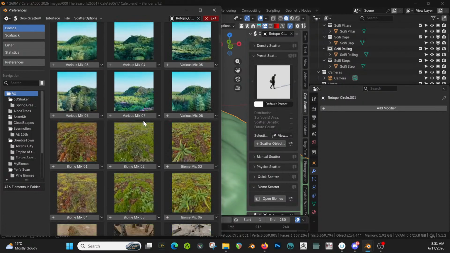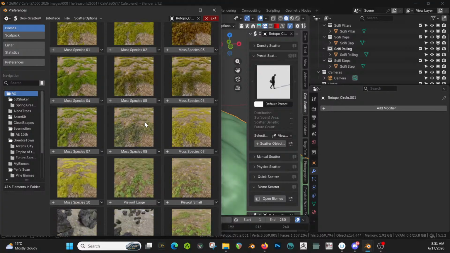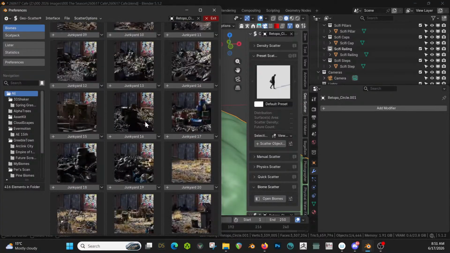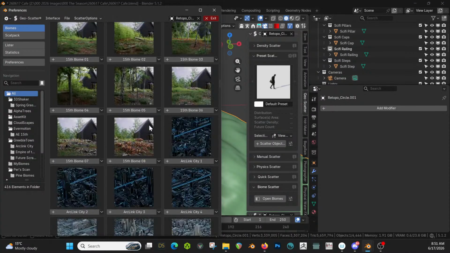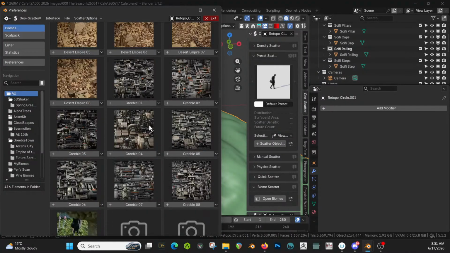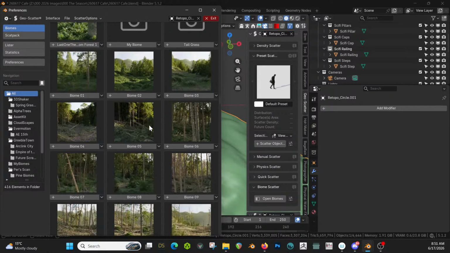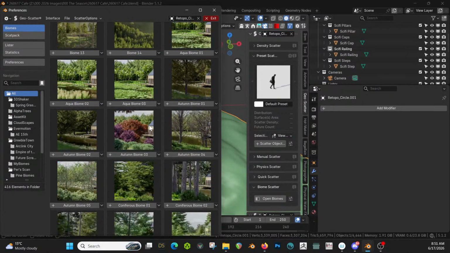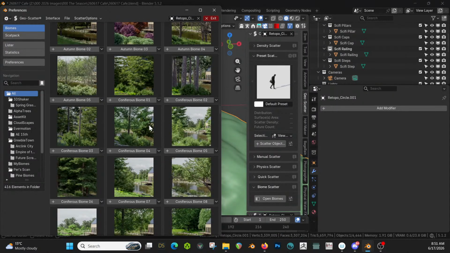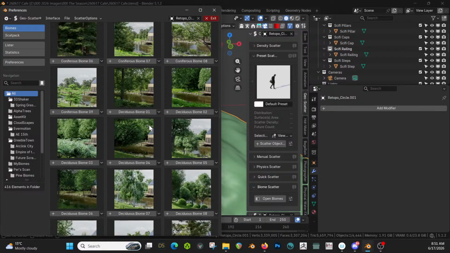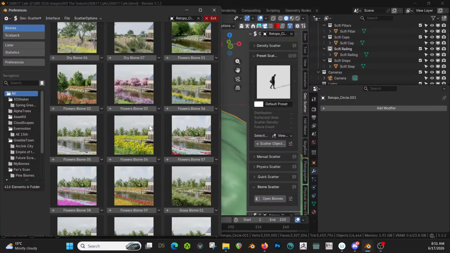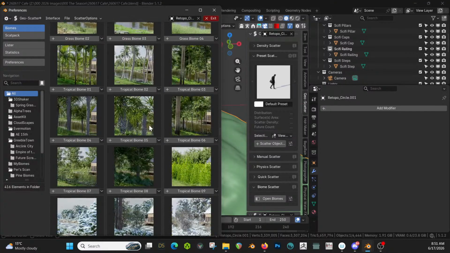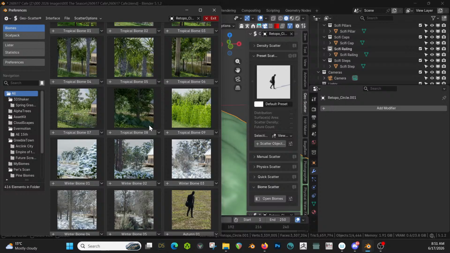They're all trees. Come on. We have a winter biome, I know. Winter biome. There we are.